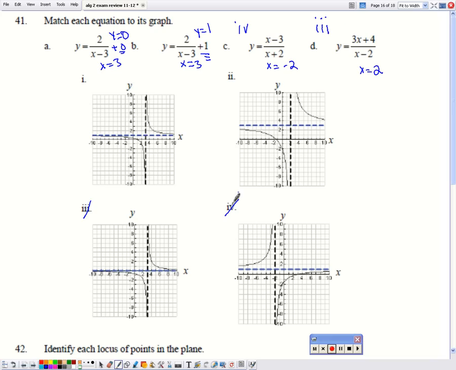Wait a second. I screwed something up. That one's not 3. I thought that was 2. This is at 3. Back up the train. Sorry. 2 goes with D. It's at 2. I saw this. For some reason, I thought this was at 2. But this one's at 2. So, that D matches with 2. 1 and 3 both have vertical asymptotes at 3. A matches with 3 because it has a vertical asymptote at 3 and a horizontal asymptote at 0. And B matches with 1 because it has a vertical asymptote at 3 and a horizontal asymptote at 1. This is clearly a good place to stop.